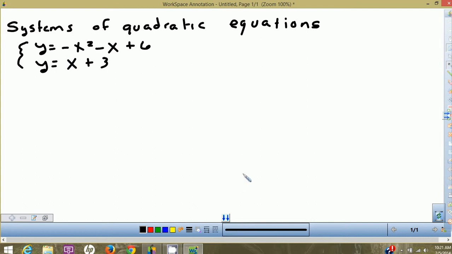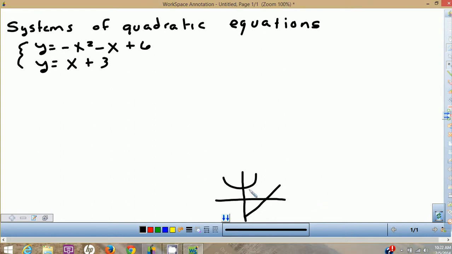Now think about something here. If I have a parabola and a line and I choose to look at where they intersect, I could have a couple of situations. I could have a parabola up here and then a line way over here, and they could never intersect. They can intersect at one point. My line could come down through here and just barely touch my parabola, and I can have one solution. Or I can have a situation where I cross twice. So I could be looking for no point of intersection, one point of intersection, or 2 points of intersection with this system.